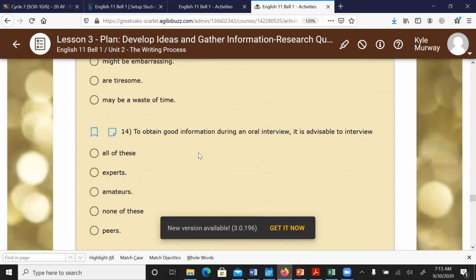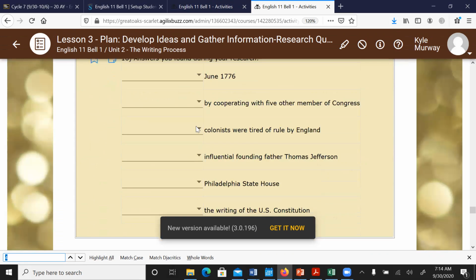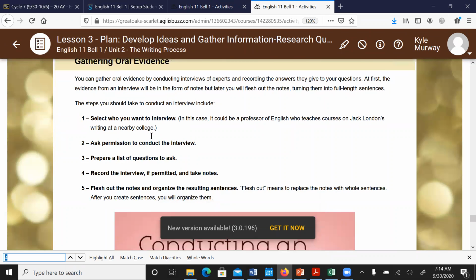Another section of questions, making sure when and where possible you're utilizing the Control F down here in the corner or up top on the right, depending on your browser, to help you look up key terms from each question. More specific examples of gathering oral evidence or interviewing others, whether that's a teacher, peer, parent, somebody you work with.